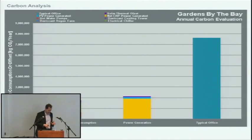As part of this, we did a lot of operational energy assessments. So there was limited regulatory requirements for energy consumption here. There was no real requirement for detailed analysis. Singapore uses an ETTV, an overall thermal transmittance value for a facade, as their building control requirement. And so we developed a lot of analysis to look at what we were projecting to use. Our client, for reasons best known to themselves, decided that as a benchmark, they wanted to make sure that the building consumed less energy and less carbon than a conventional office building of the same floor space.